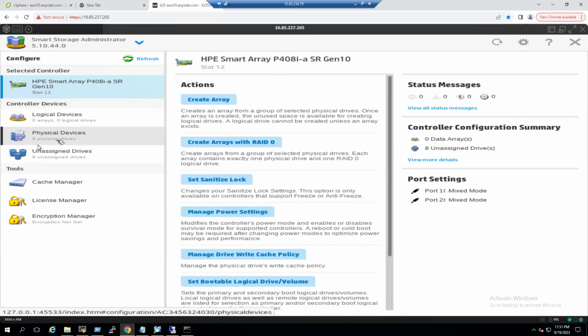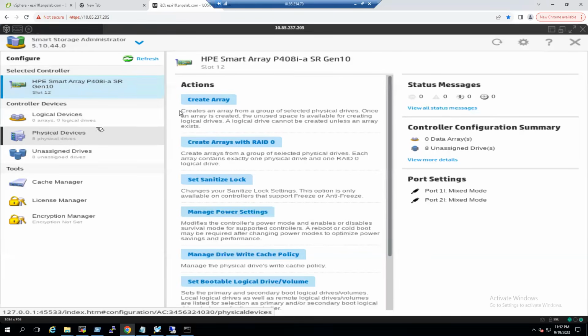I repeat this step. We have 8 drives, so I'm giving the first 2 drives to RAID 1. RAID 1 means mirroring, so only 50% of the capacity is available for the OS drive. But the benefit of RAID 1 is that if any one drive fails, there will be no production impact, because our data is available on the other hard drive. RAID means redundant array of inexpensive disks. Within these 8 drives, 2 drives are for the OS drive and the 6 drives I'm going to assign as data drives.